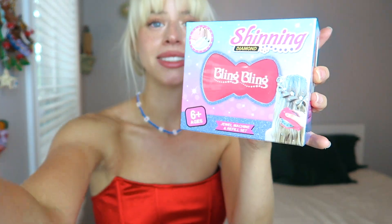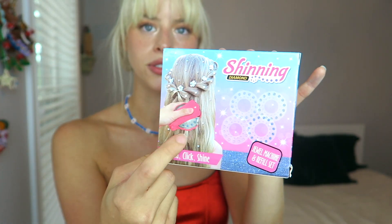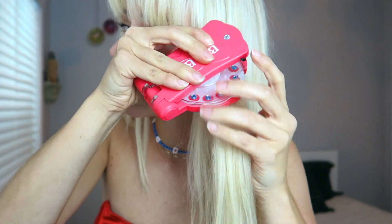This is super early 2000s — YesStyle sent me this bling bling hair styling kit. I never owned this as a kid, but I remember seeing the commercials about it. It's basically a bedazzling machine — you can put jewels in your hair. It actually comes with a lot of jewels, and it looks like you literally just put it in there. I'm actually really excited — I kind of always wanted this as a kid. You could probably reuse the jewels if you really wanted to, but they come out of your hair really easily — they just have a little bit of stickiness. This is so cool, and definitely reminds me of the early 2000s. I finally have one, and I'm 22 years old now.